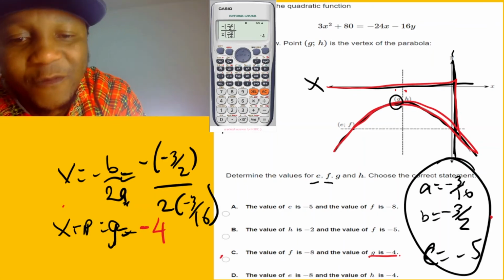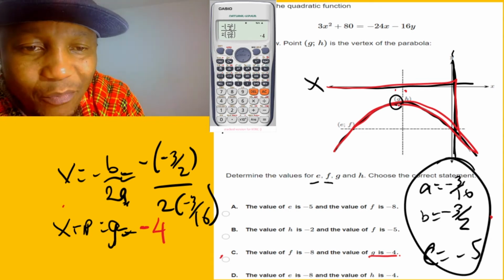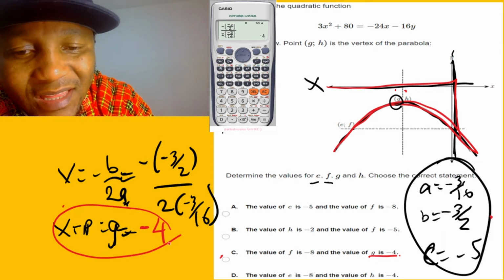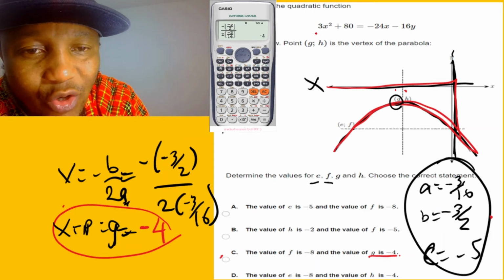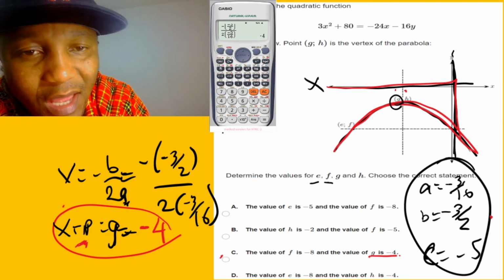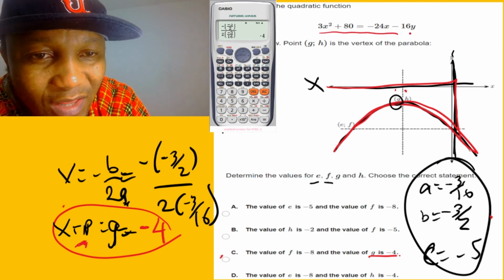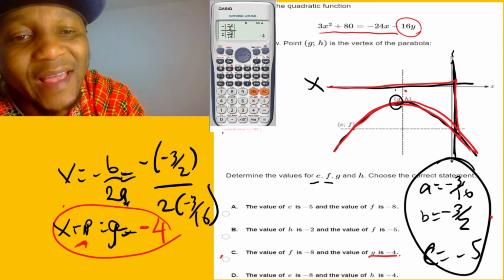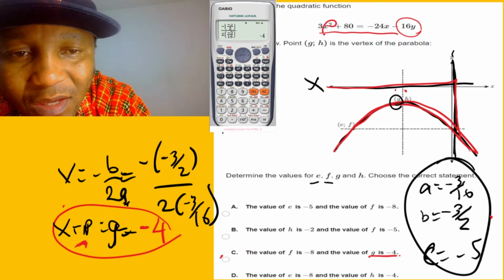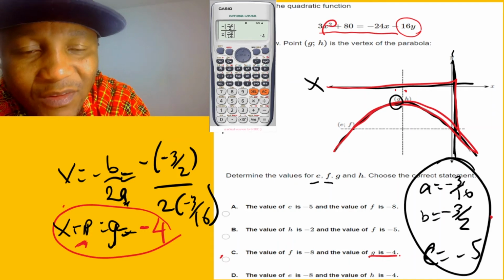Now let's go. If you've got the value of x at the turning point, you see this value, this is x at the turning point. Take this value and substitute it in the original equation to get the value of y. It means take this x at the turning point and plug it into the original equation to get the value of y at the turning point. Whenever there's an x, we put -4, and then it's going to give you the value of y.